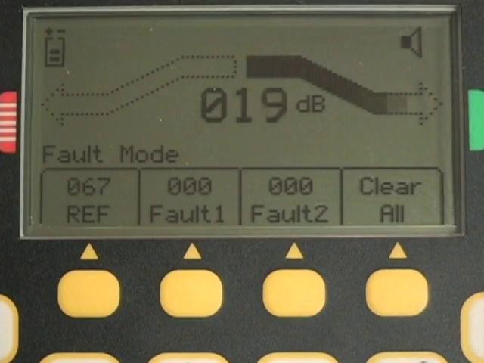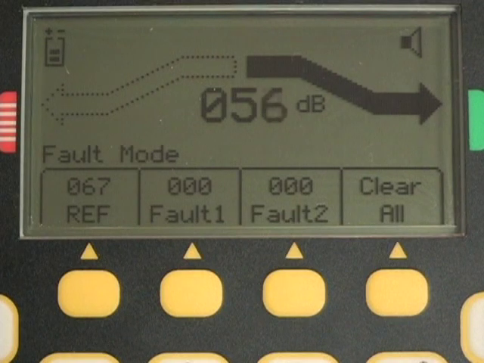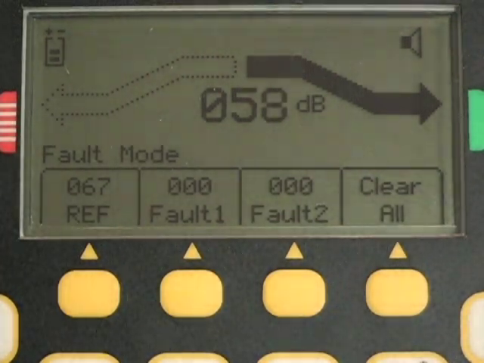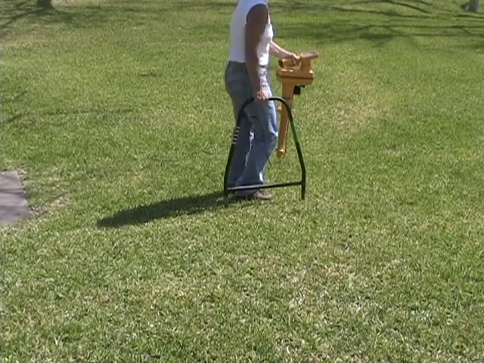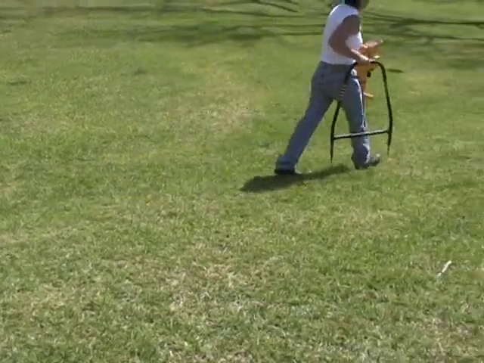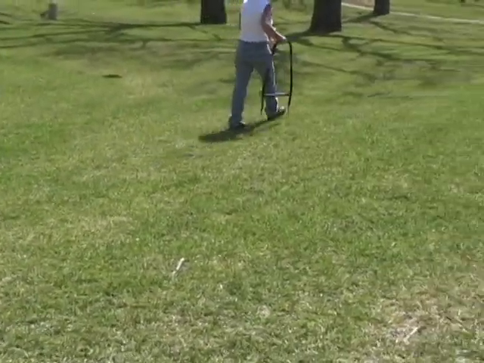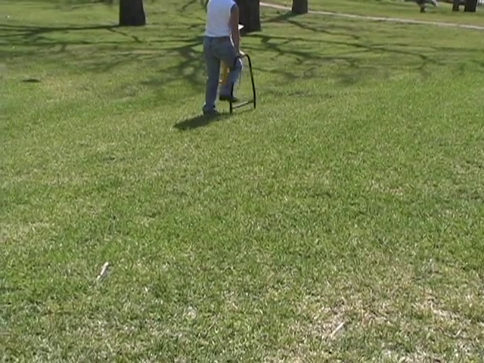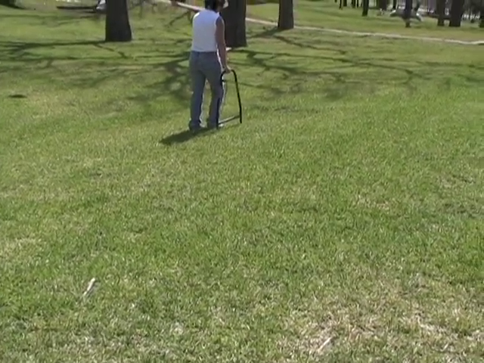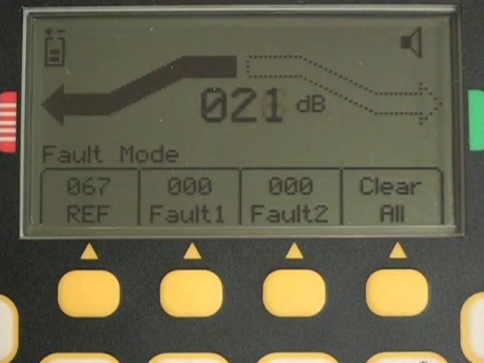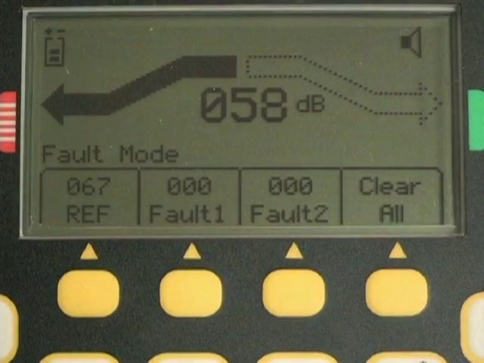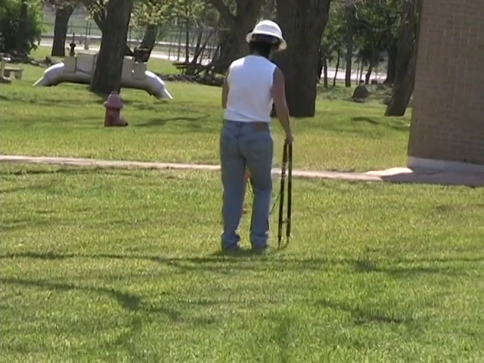Let the signal settle on the screen, then move the A-frame toward the red or green leg indicated by the receiver. It is not necessary to probe the ground every few feet. Divide the section into pieces and continue probing the ground until the arrow reverses. The receiver now points toward the red band on the left side of the screen, indicating that the red leg is now closer to the fault.